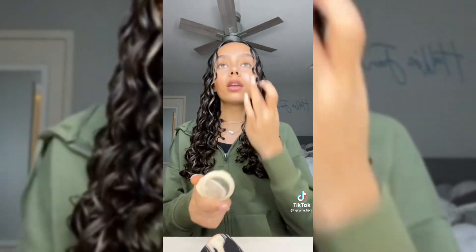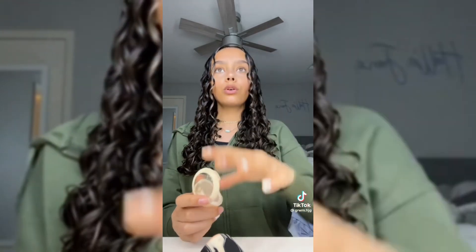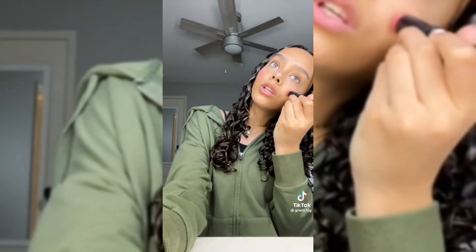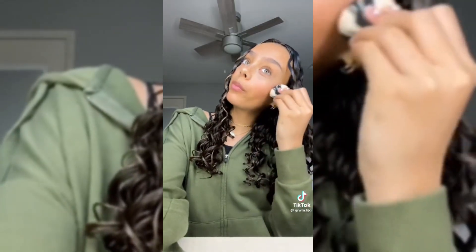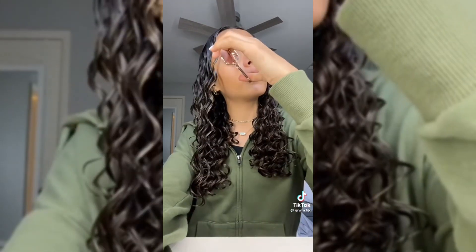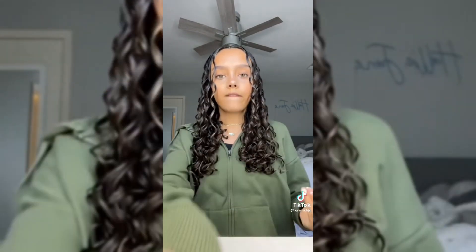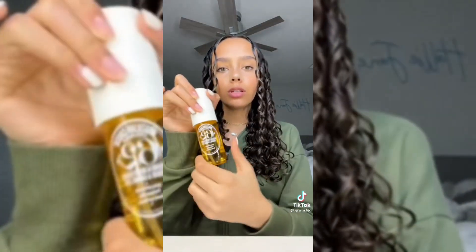Nobody asked me for a hair routine — I've posted two already. I also got a lot of questions on where my blush is from — it's Revlon, and you can get it in my Amazon storefront if it's working. I've had so many struggles with my Amazon storefront. In my last video I mentioned I'm traveling this week for spring break — I kind of want to make a vlog but I'm not sure if I'm about that vlog life. Let me know!